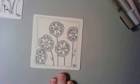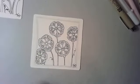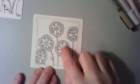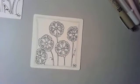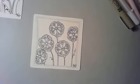I know that I tend to use this as a very organic pattern anyway, but I think that they look really, really cute as little flowers. So I just do some spokes of them, and I do a more rounded version. Instead of everything being really straight and crisp, it's more rounded, and then I do an aura around the outside, and I add some little stems that mimic the little spokes, and that's how I finish that one. I'm going to set that off to the side.